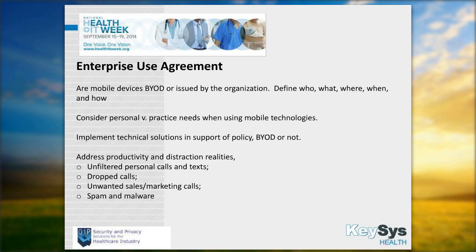And it really codifies the organization's policies and procedures relating to, in this instance, mobile devices, and requires each staff member to acknowledge in writing that they understand what they're permitted and not permitted to do. It also outlines clearly what violations are, and punishments will be well defined and consistently enforced, which is important. They're certainly legal, though they don't necessarily shift the liability to the staff member who may do something in violation of an enterprise use agreement.